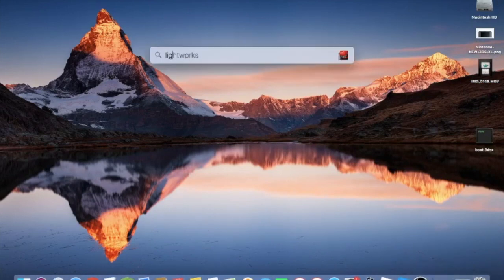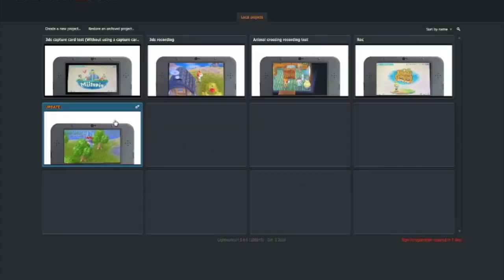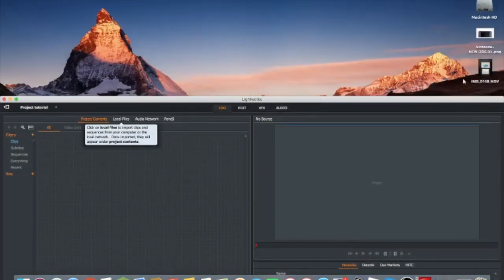So now go to Lightworks. Yes, you need the Lightworks program to do this. Though there are a few other programs that can do both. So I'm going to download that later. So here's the video I've already made, but I'm making again as a tutorial. And frame rate is auto, because I don't know what the frame rate is. Now, we're going to want to drag both of your files onto here.